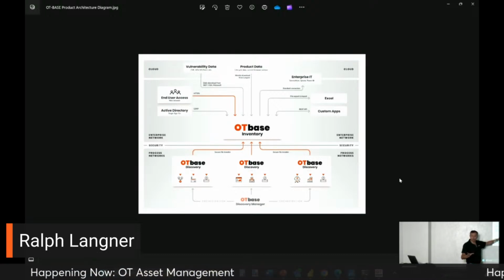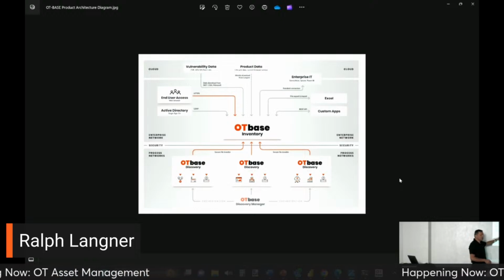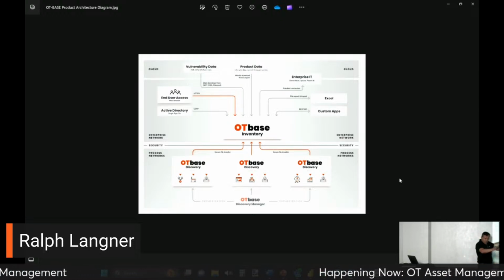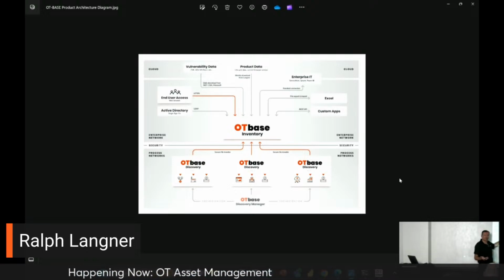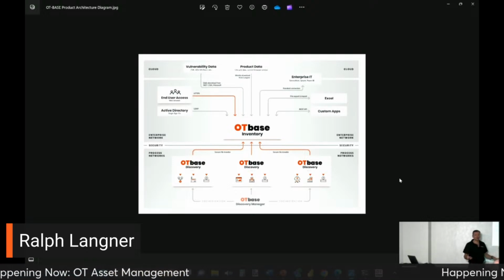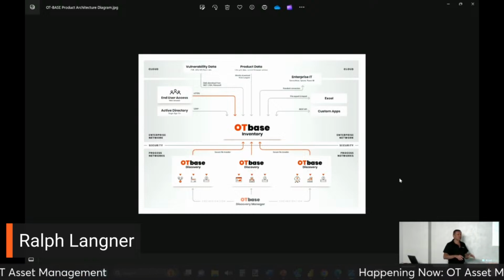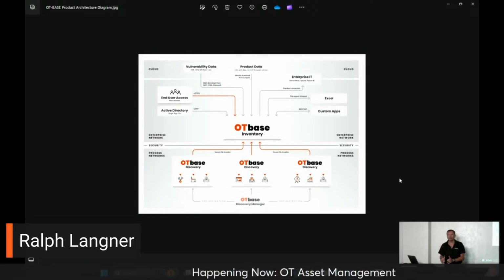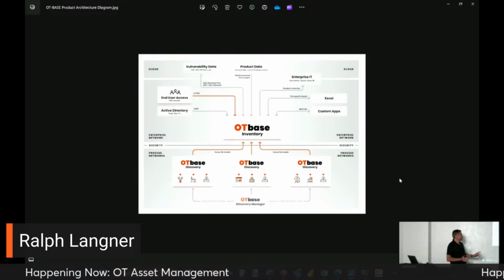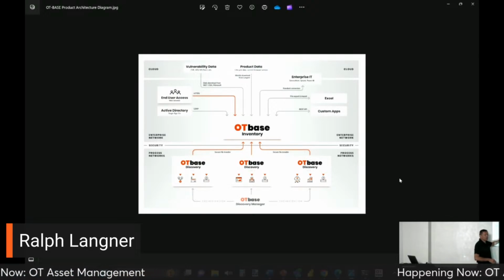But that's good for you, because if you could discover everything from one host, well, you don't even need to do a risk assessment anymore. You know you're screwed, right? Because from this single point, if you can reach all your OT devices, then a piece of malware could achieve the same thing. So it depends on your network architecture.